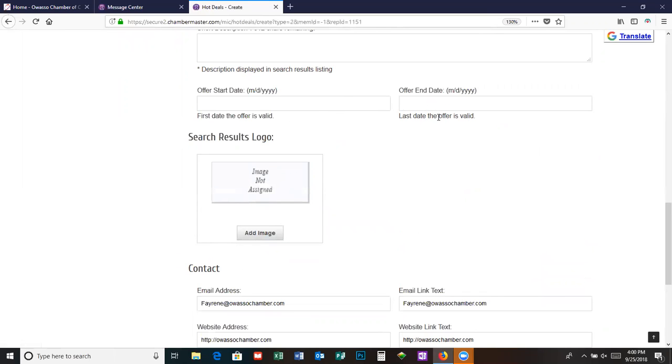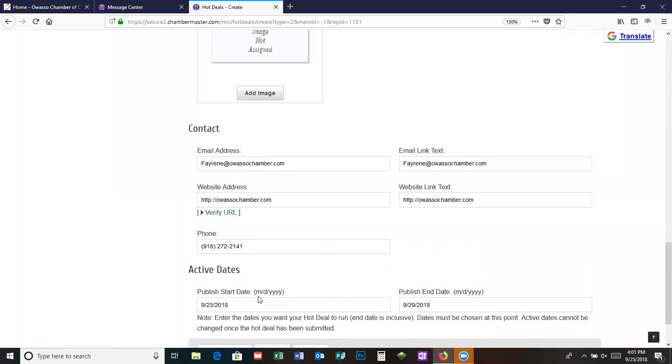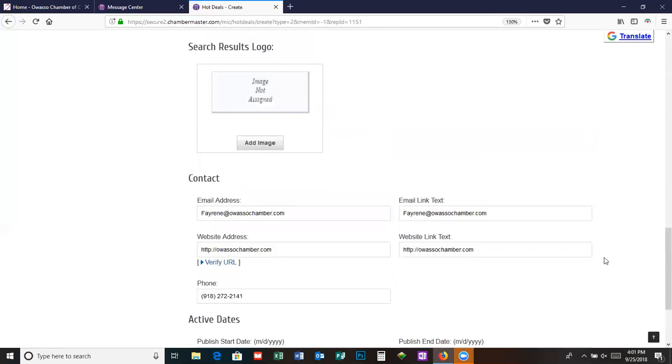And if you wanted to go ahead and start advertising that now, down here is where you choose your publish start date and publish end date. So I usually suggest that you go ahead and publish it the day that you create it, unless for some reason you don't want it out there on the website before it actually goes active, then that's fine too. You can change the start date. And then publish end date, you do want to make sure that you extend this end date to the day that your offer ends, unless you just don't want it out there for that long for some reason.